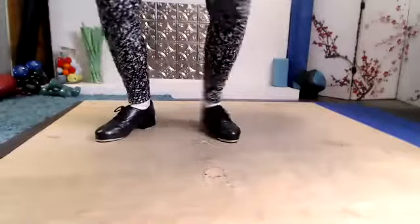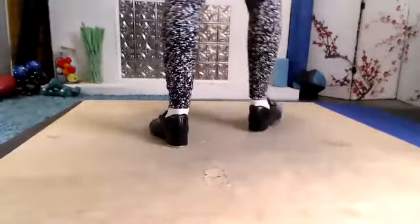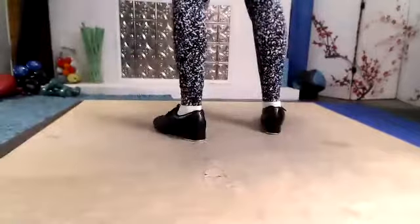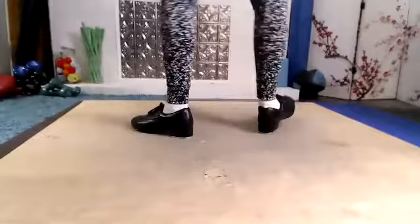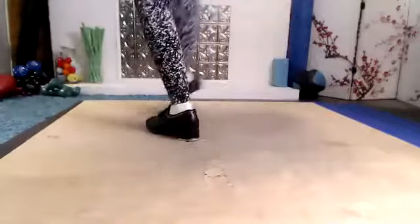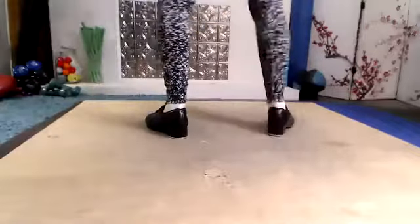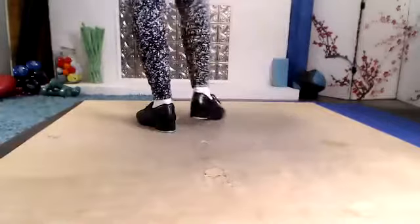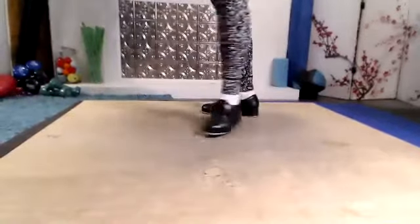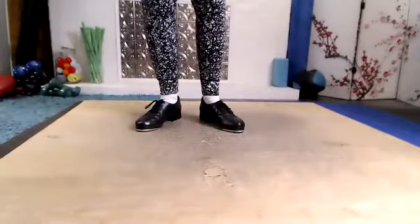Scuff, bend, and you had scuff, heel, dig, toe, toe, heel, stamp. That's that little step. And then the break, and toe, heel, stamp. Kind of have that a little bit in the ABC step. Okay, just to plant a little seed here. Paradiddles, right?